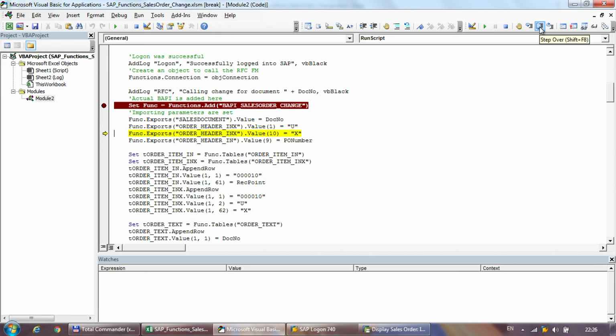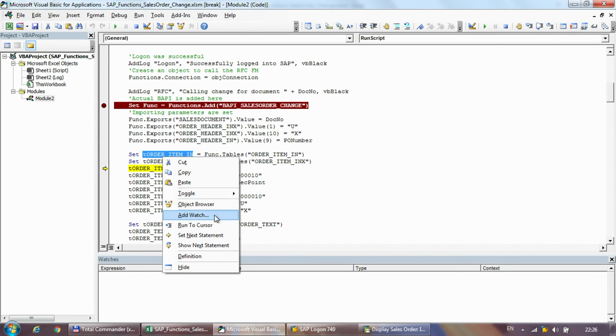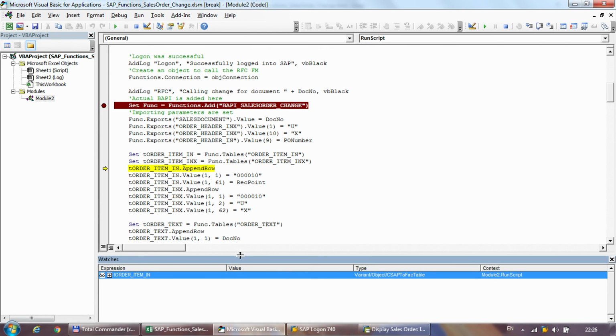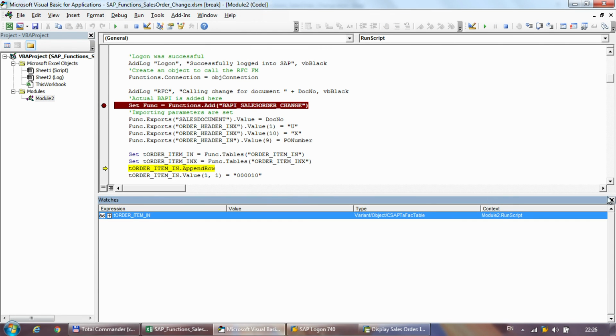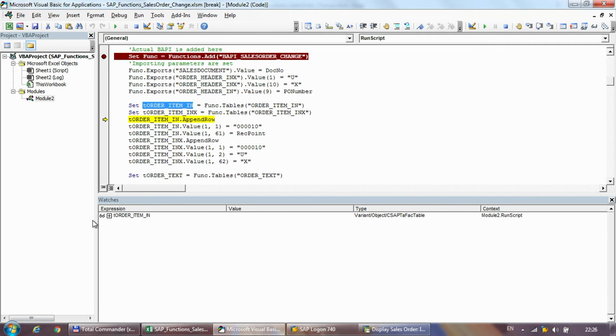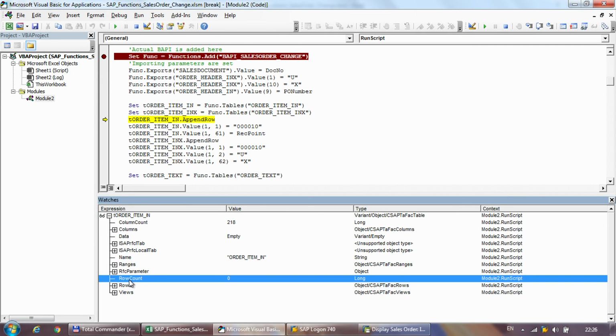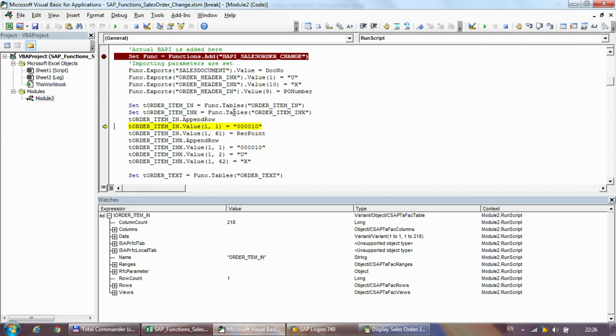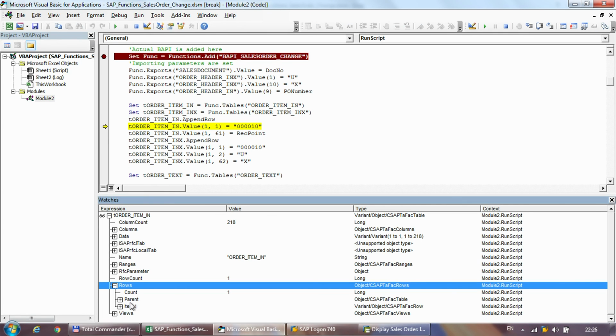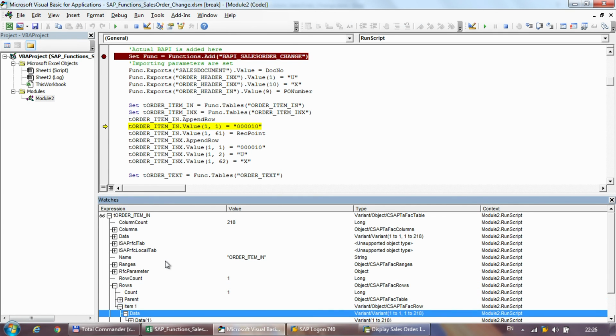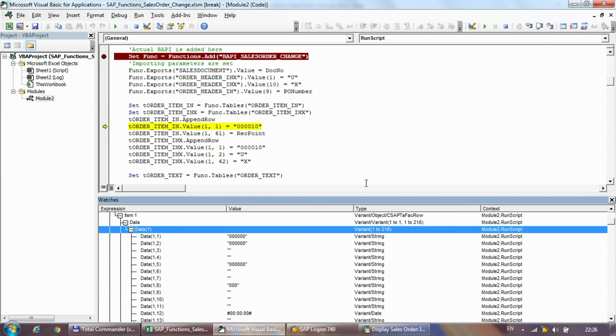I will step over these lines and maybe let's look at this order item structure. You can see that at the moment it is empty because there are 0 rows. So we do the append one, and now we have one line in the data structure, which is empty at the moment.